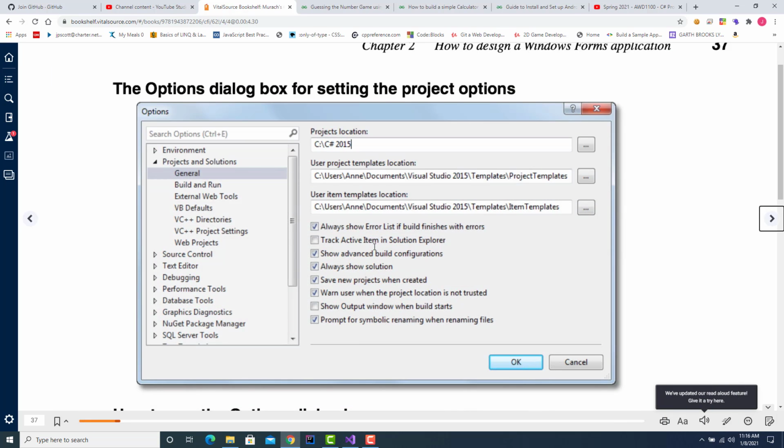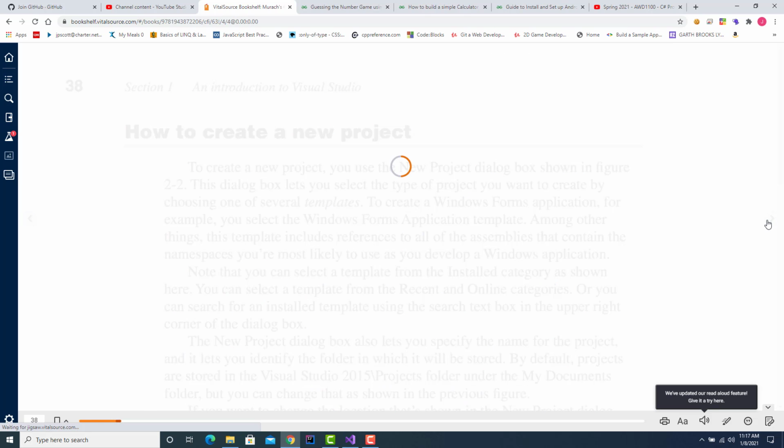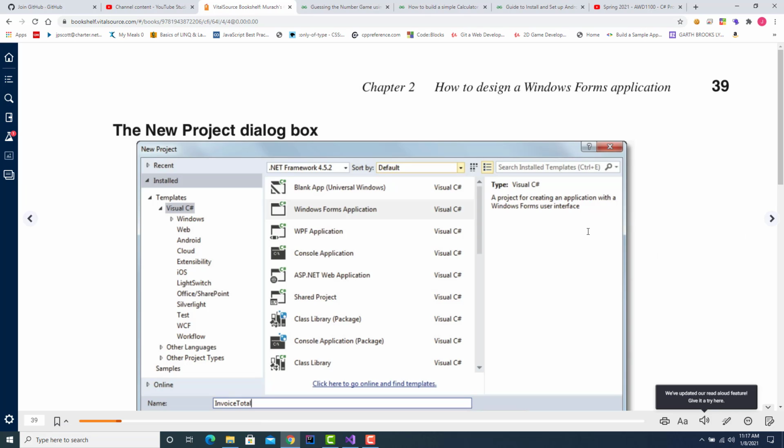All right. But this is the dialog box, and as it says in there, notice this is a key thing, project location. I showed you how to set that location at the beginning. You're going to want to do that because if you don't, it saves it someplace out on your C drive under Program Files, five or six levels deep. You don't want that. Okay? And there's other stuff that you can set here as well, just so you know. Creating a new project, we already did this. This is the 2015. Our interface is different. That's the other reason I didn't want to show it to you like this. All right.